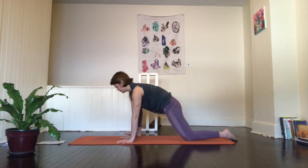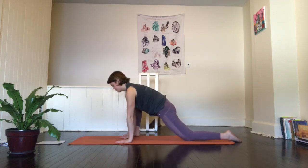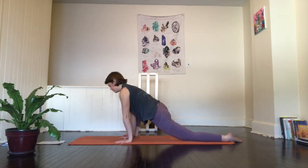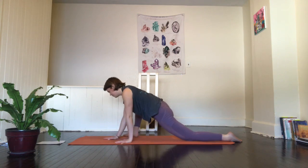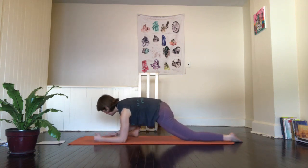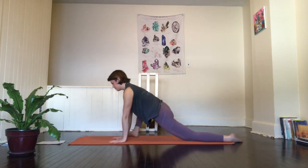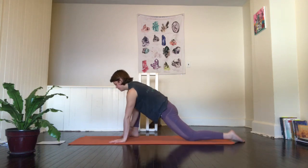From here, heel toe the right foot to the long edge of the mat for lizard pose. Sink your hips into the mat and allow your right knee to fall out to the right side of the mat. If you would like some more sensation, you can lower down onto your forearms or keep the toes untucked but lift in the knee. Should feel a stretch in your left hip flexor as well as your right hip.